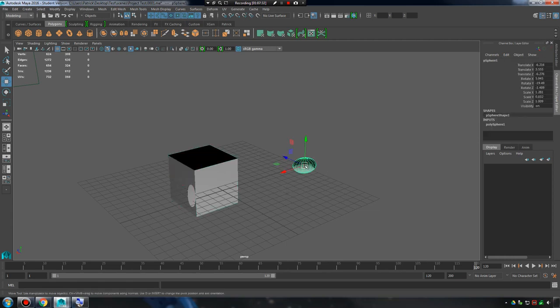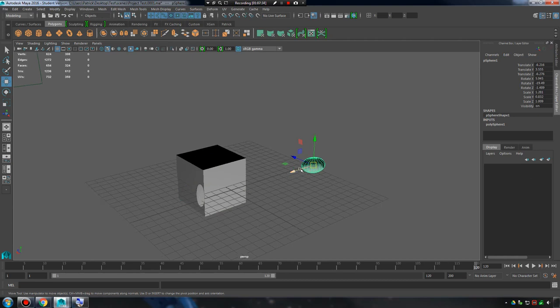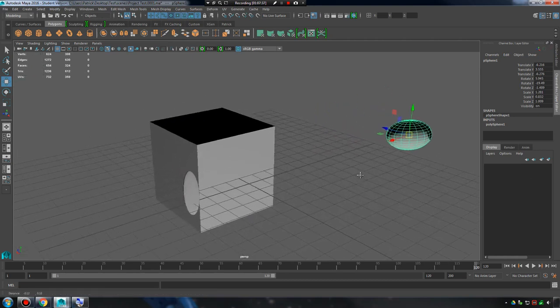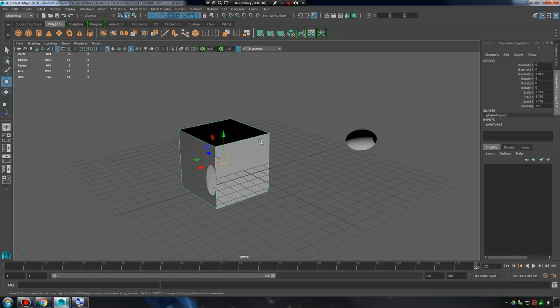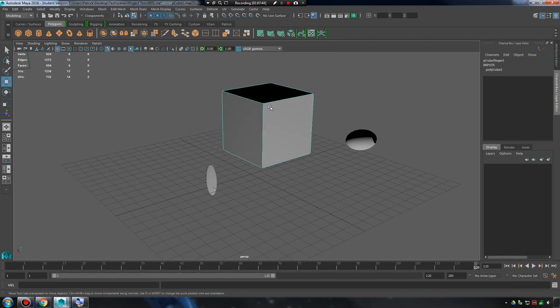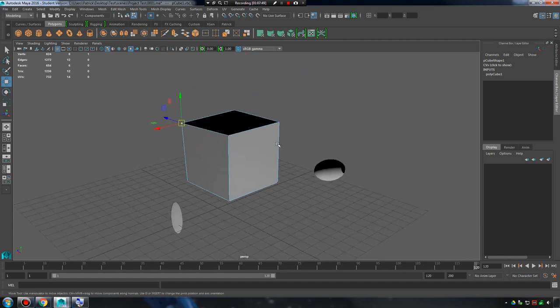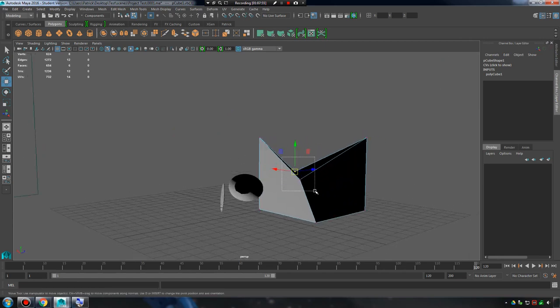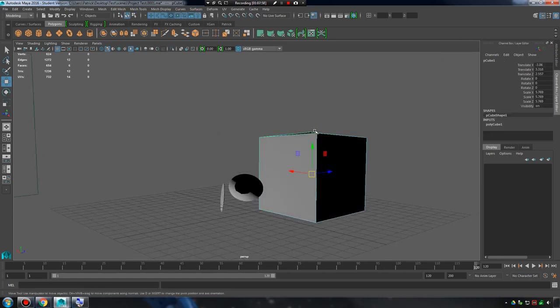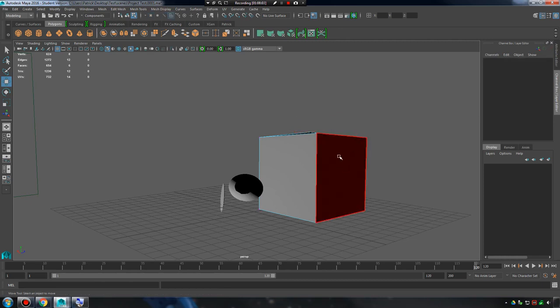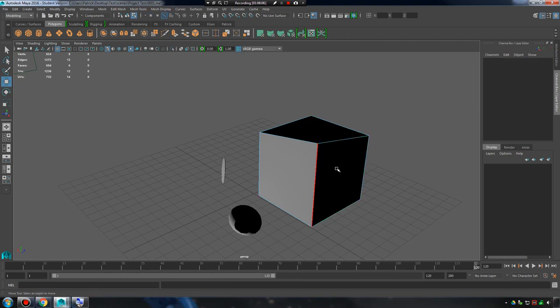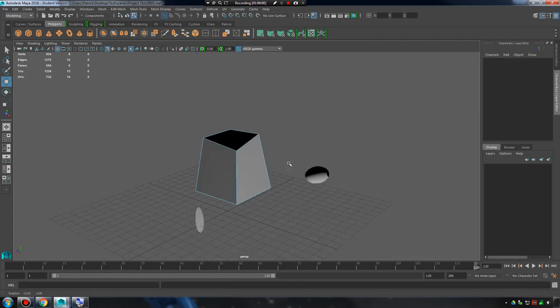We've already talked about object selection mode, but let's do a quick recap on different selection modes. If I press F8 on the keyboard, I can switch between object mode, so I can select the whole object, or component mode, where I can only select certain components like vertices. We'll get into the different components of the models in the very next chapter. But pressing F8 allows you to toggle between them. And F9, F10, and F11 toggle between face, vertex, and edge. Not in that order. I don't know what order I set it in.